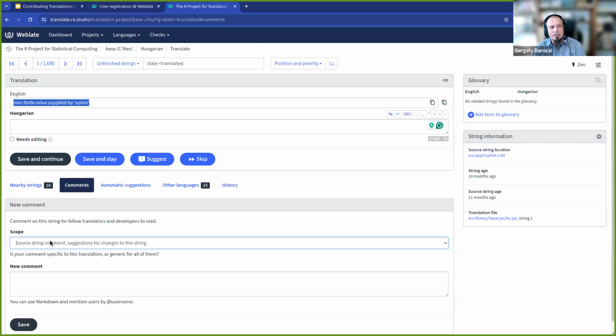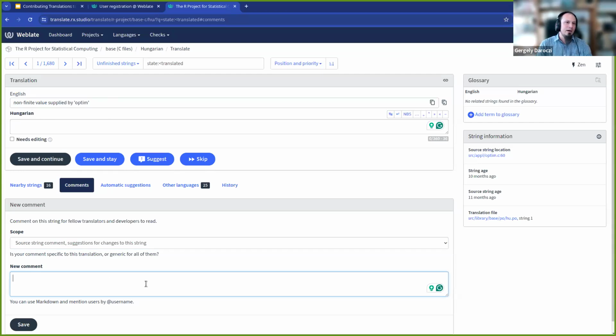If you see, let's say, a typo in the original English string, you can also provide a comment here, and that comment would actually result in a Slack message pointed at some of the maintainers of this Weblate service, and we can follow up with our core and create a patch file so that a string is fixed within the source.